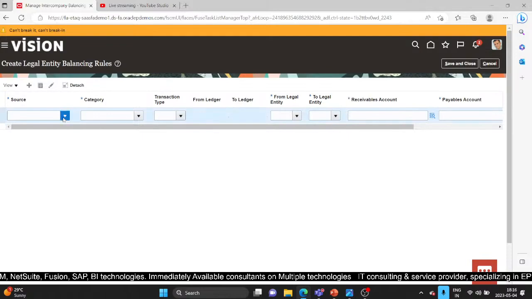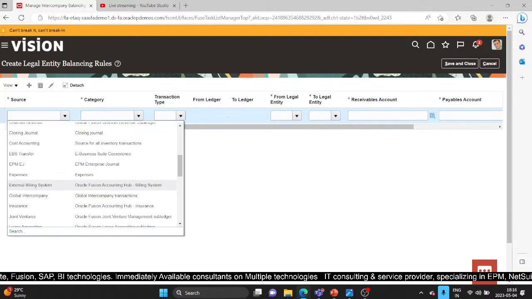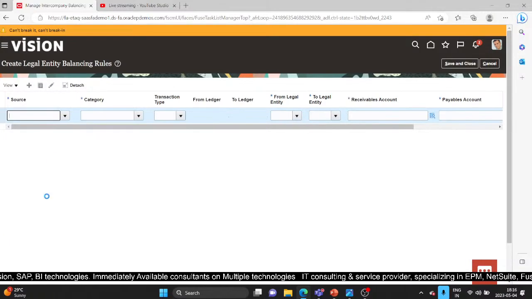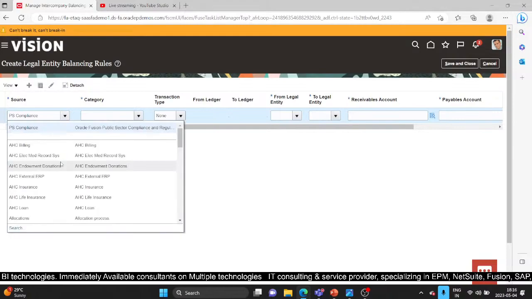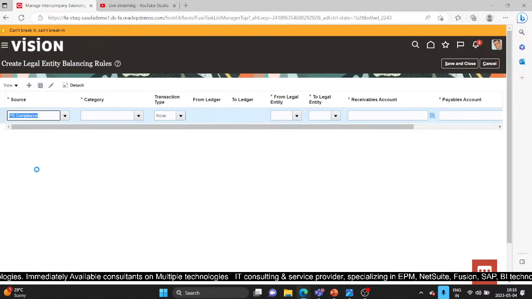So you can see here you can provide the source and the category. The source can be your intercompany sources, so global intercompany can be the source. Then you can have the category mentioned.